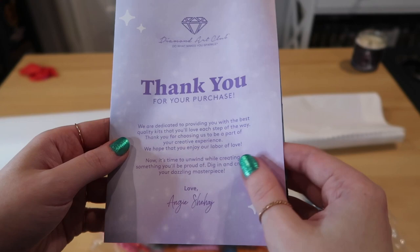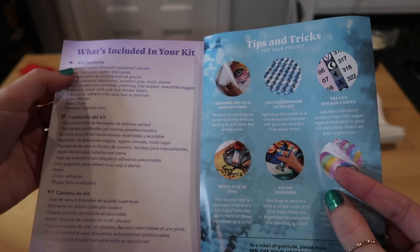And I've read this before. It's just lovely. Then in here, it's what's included in your kit.